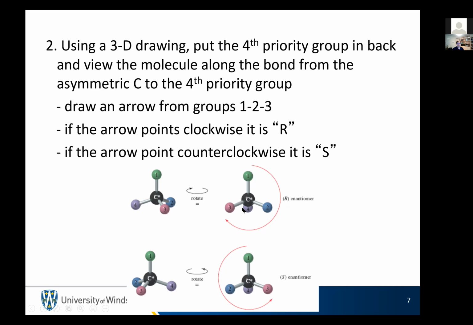So we're going to point the lowest priority thing directly away from us, and then it basically looks like we have a fan or a propeller. It's got 3 things. It's almost like those Newman projections we were drawing earlier. When we were looking at butane conformations, we had 3 things 120 degrees from each other. And at this point you don't need to draw anything except numbers. And I go, are those numbers clockwise or counterclockwise with respect to each other?